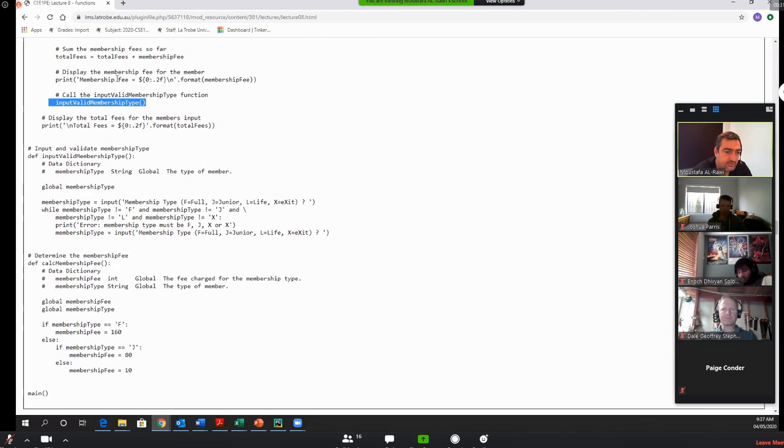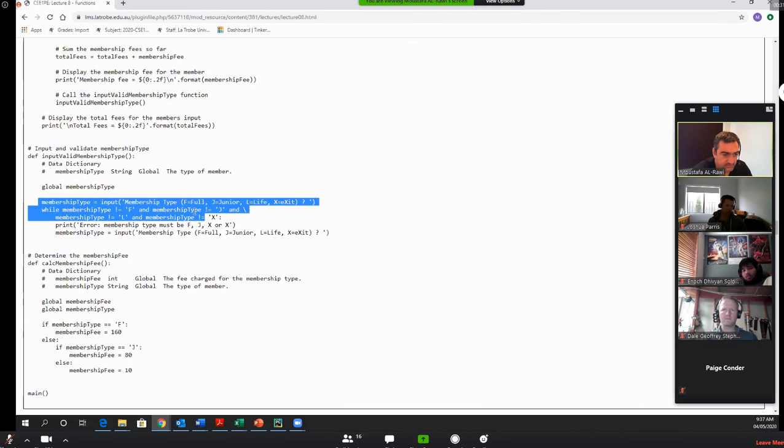To define the functions that we've created, the first one is the input validation type. Again, because we're using this membership type, which is a variable that we declared at the start of the program, it's a global one, and we're using it inside this function, we identify it as a global variable. And we're doing the validation here.